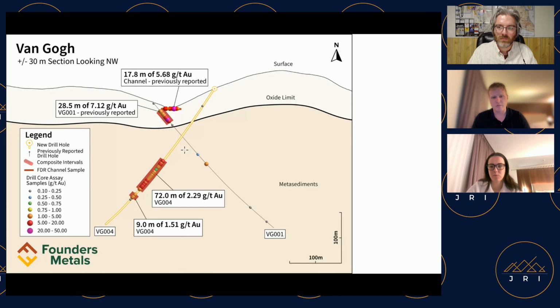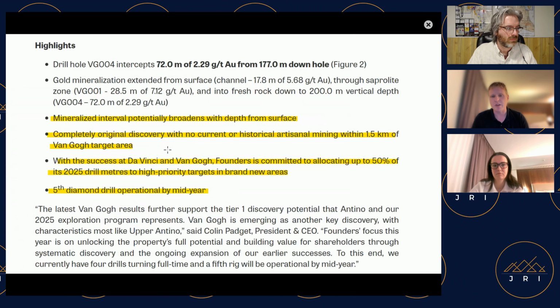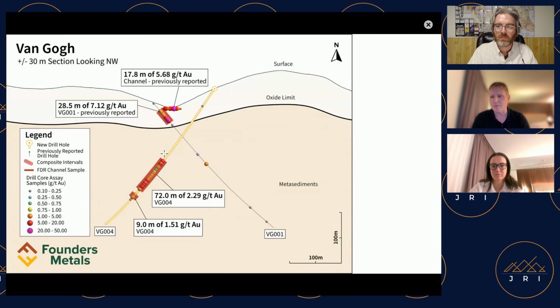As in the news release, one option is that there's a bit of slumping in the saprolite or in that oxide material. If there is, it's a matter of meters, nothing significant, but enough that, in hindsight, everything's perfect in hindsight, it would be great if we could magically move those hole 2 and hole 3 collars back to the west, say 40 or 50 meters. But that's what we're in the process of doing now. So that's how exploration works.